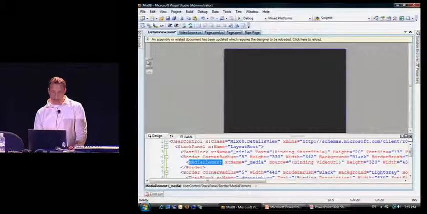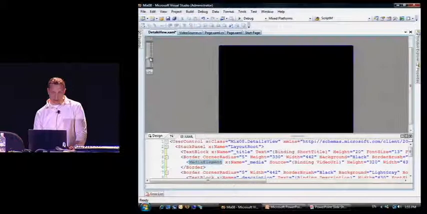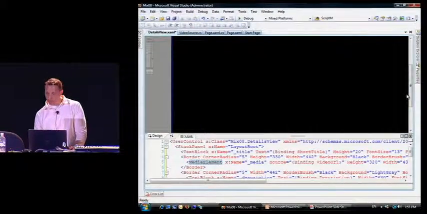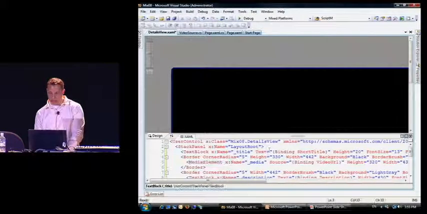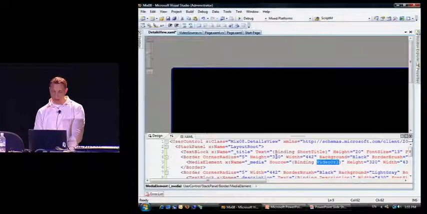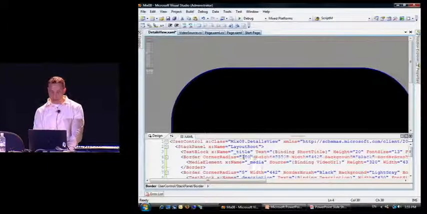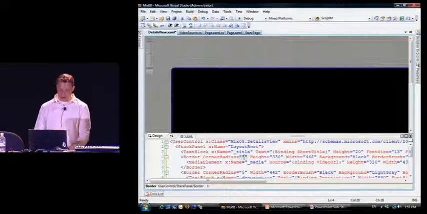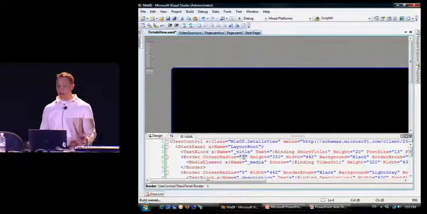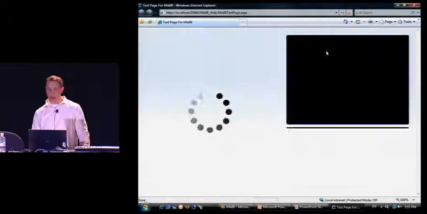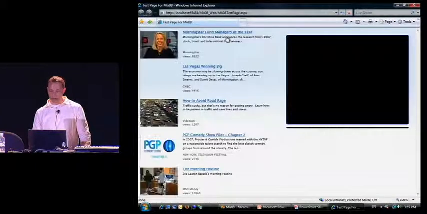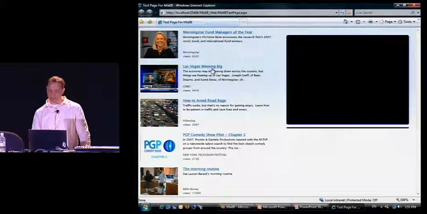What the border does is, I'll show you real quick. A border is what allows me to really easily put rounded corners on controls that are otherwise square, like a media element. So I put a media element in there, which plays video. I bound it to the video URL. I put this border around it so I could do things like 100 to create a really rounded corner. It's what designers use to create nice views. So that's all I did: I dragged in a media element and a few text blocks that round out the view. And now I can click on something, and you'll see I'll get my details.